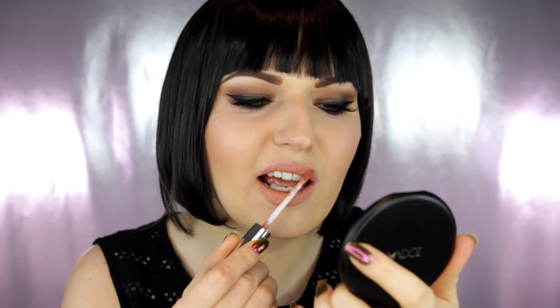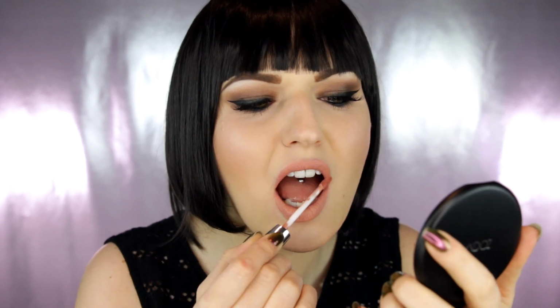So this first liquid lipstick is called Naked, and it's described as a light peachy nude, and I definitely think that's a pretty accurate color description. I feel like the yellow tones are a little bit stronger in this one. It's definitely leaning more towards a yellow toned peach. So personally on my skin tone, I don't feel like this looks very flattering, but I think with more yellow toned skin tones, this will work really well.